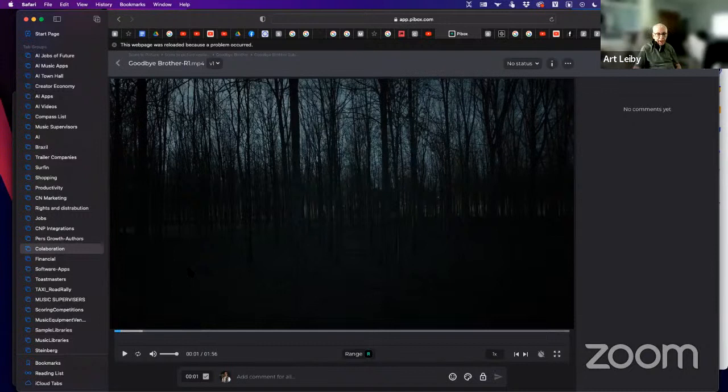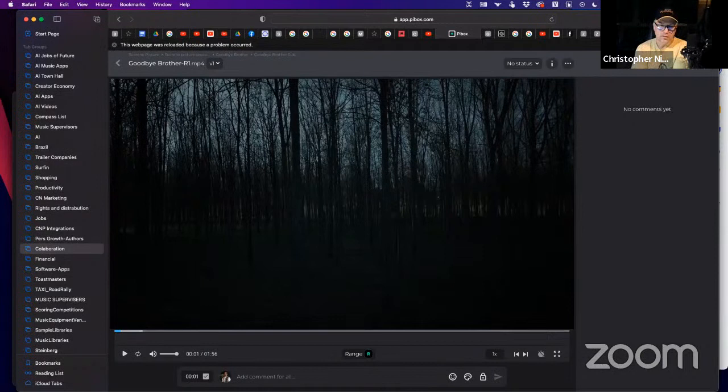I liked the timbres that you used. I felt that the buildup was a little too long and started a little too early to the gunshot, because the riser started like 30 seconds before the gunshot. So already the tension was starting to build up. It built to the gunshot, but I just felt it was a little bit early, almost signaling, or giving it away too soon. A little too early. I can see that.